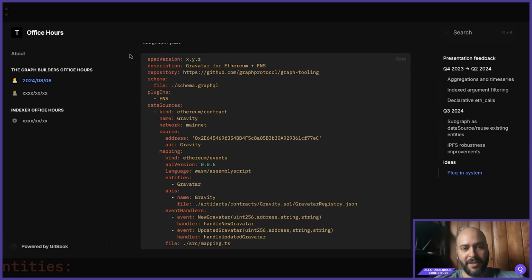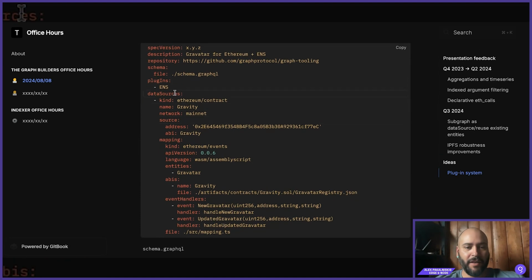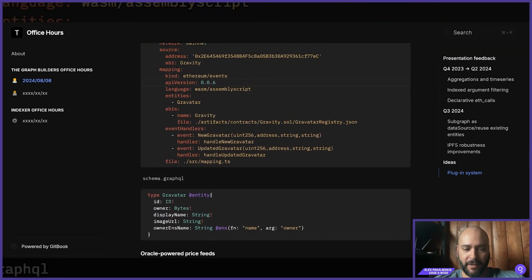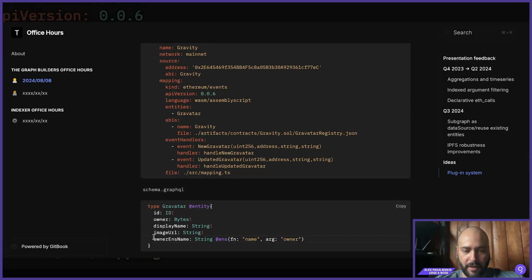And so you can see in this highly realistic pseudo manifest, we have an ENS plugin. This is largely a copy paste of the Gravatar subgraph, but adding a hypothetical ENS plugin. And so this is all you'd really have to change. And then in your schema, you'd be able to add an optional owner ENS name field, and it magically populates using this ENS plugin.